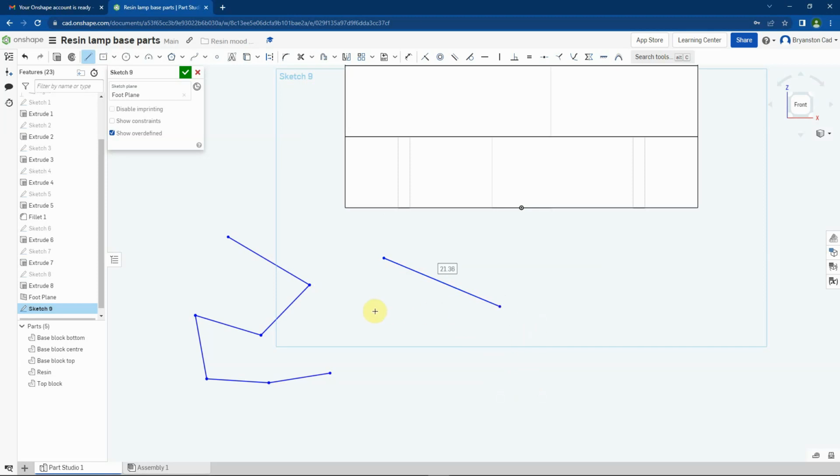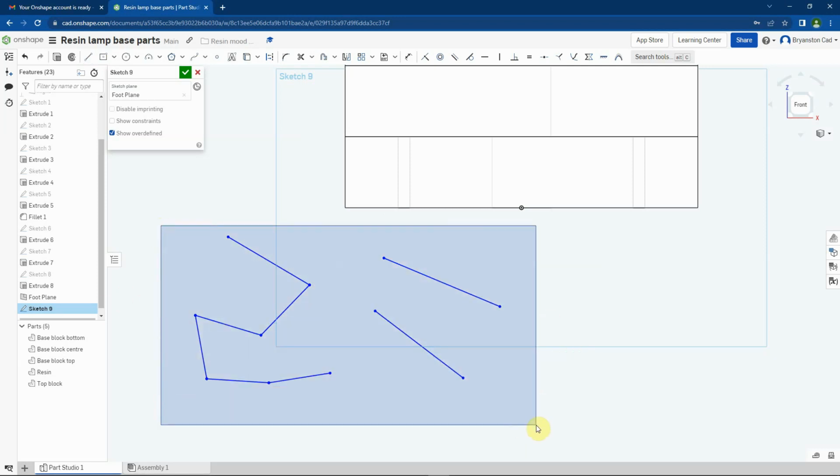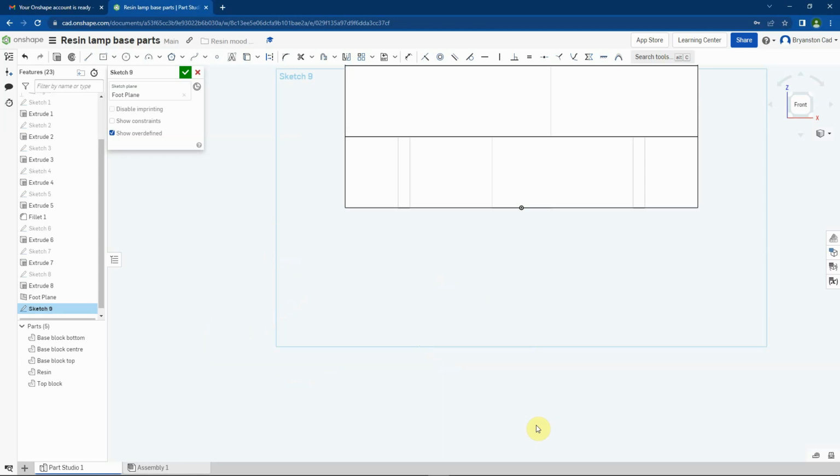If I left click to place, went off and thought, oh, hang on a minute, I don't want that line to follow on, I've drawn what I need to draw, I can just press the escape key on the keyboard and it will end that line. Right, I don't want any of those lines, so I'm just going to drag over those to select them and then press the delete key on the keyboard, and they've all been removed.